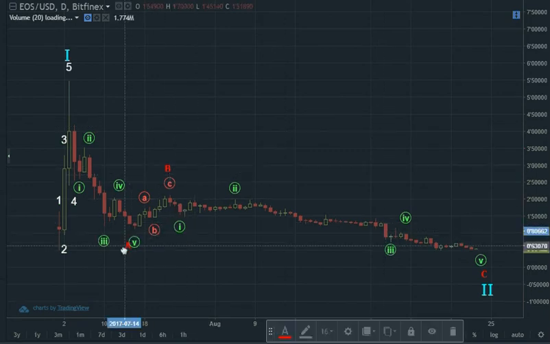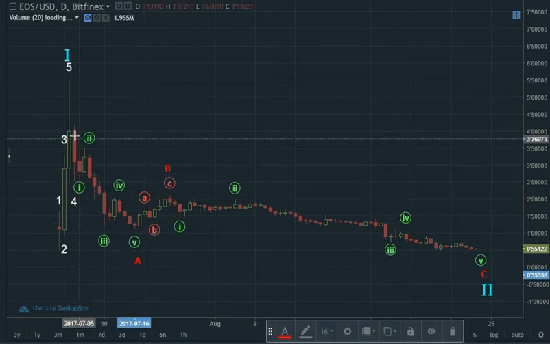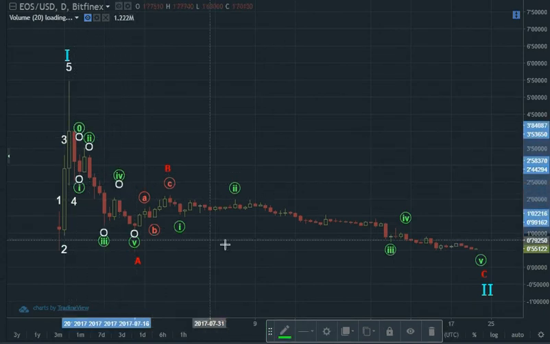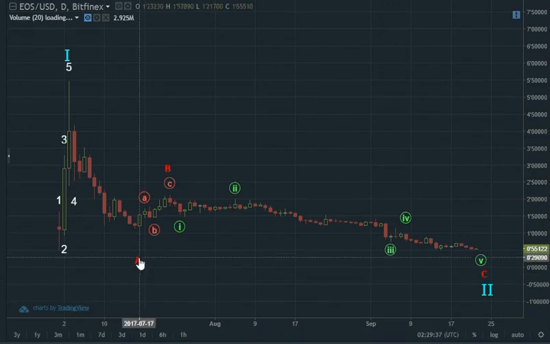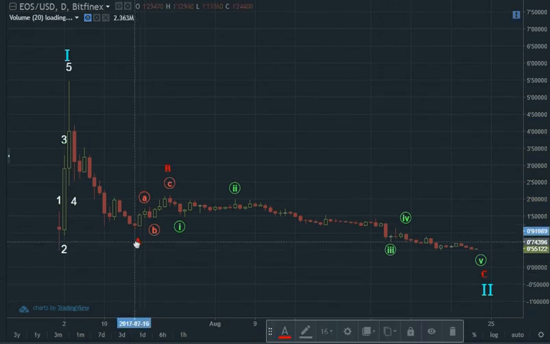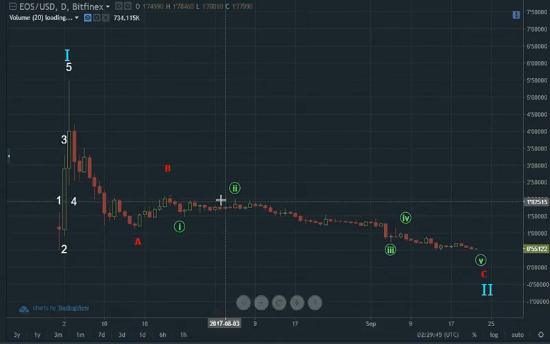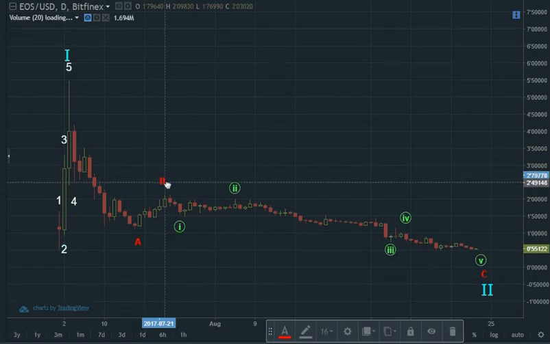So A has 5 subwaves. 1, 2, 3, 4, 5. And I'm just going to remove these subwaves just to keep it cleaner. B has 3 waves. A, B, C. I'm going to remove this to keep it cleaner so you'll see it better.